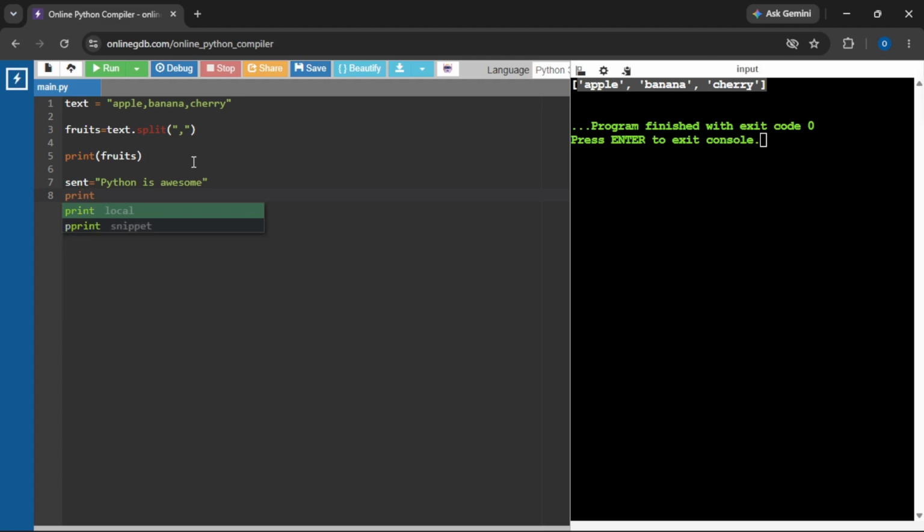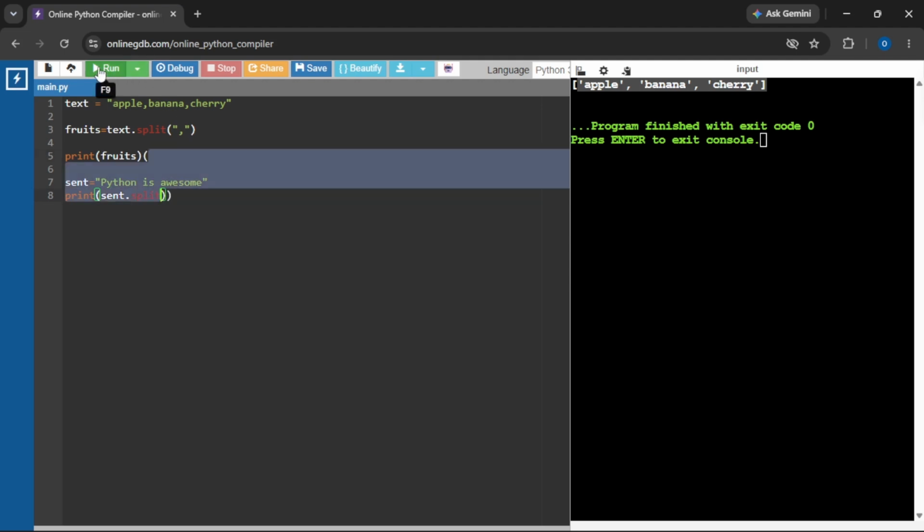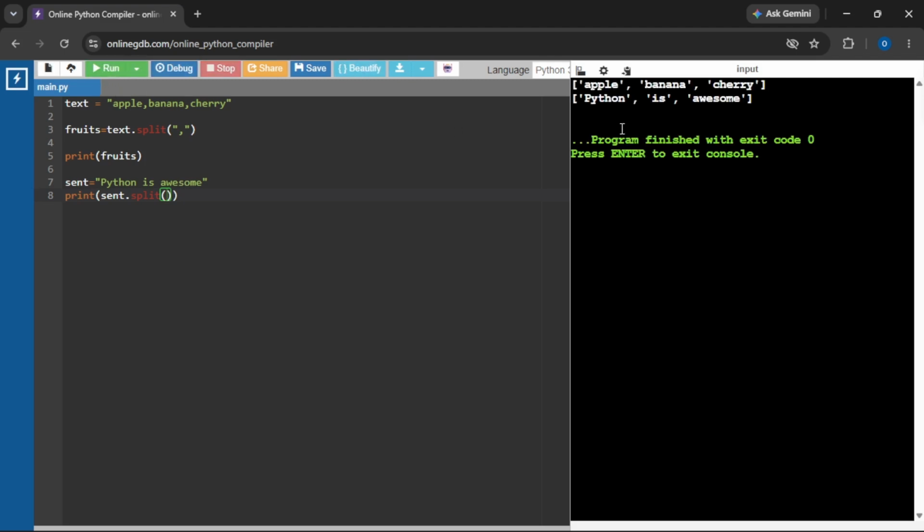As I have already explained this verbally, let me show you the coding for this split. Here also you can see Python split, it's using spaces.